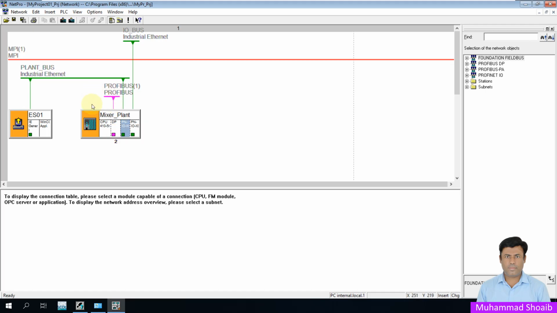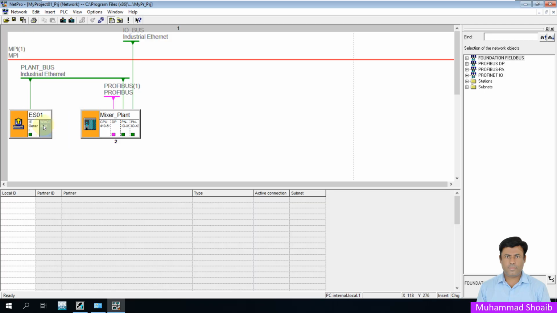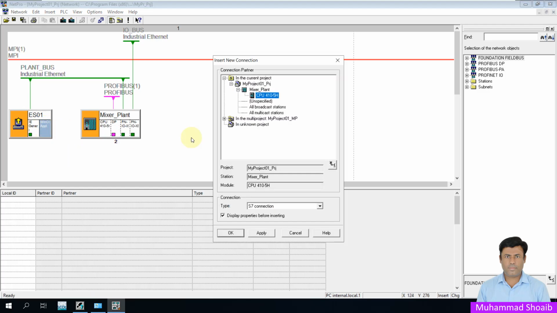Okay, so now we'll move toward the logical connection. Physical connection is already established. We'll move toward the logical connection of the AS and OS. To create a logical connection, you have to select it here, WinCC app, right click, insert new connection, and you have to select from here the S7 connection, and then just click OK.